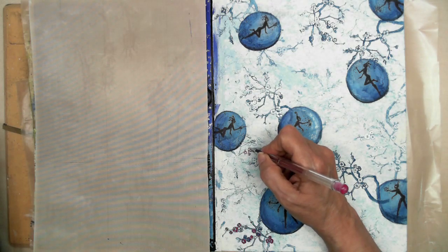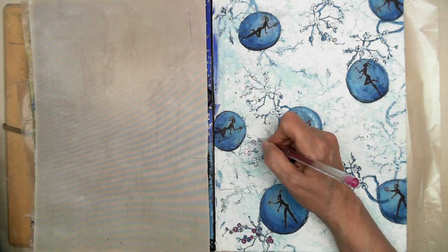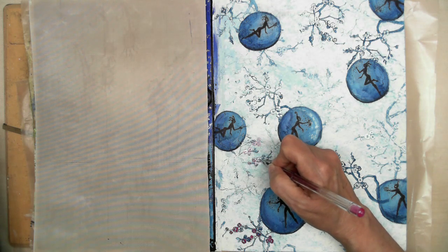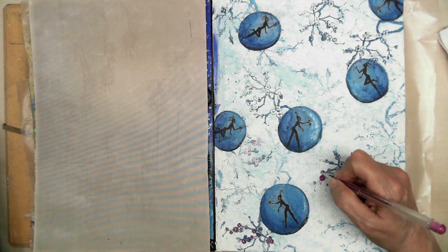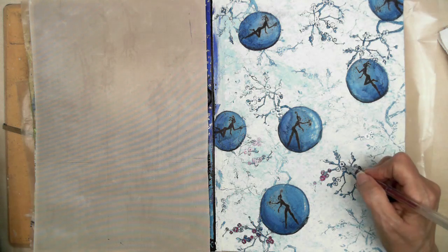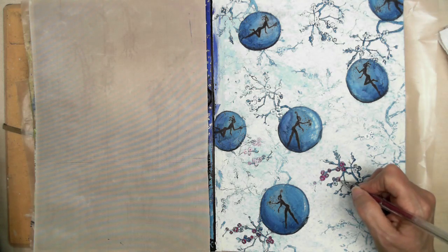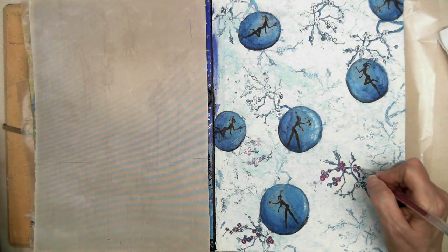Right here I'm using a gel pen to color in the flowers, and in some of the stamps the flowers are somewhat faded, so as I apply the gel ink I dab it with a paper towel to make the flowers look a little faded. And when I color in the flowers on the other stamping that's darker, I just leave that dark color in. And that's what I'm doing here. So I have some faded look flowers and some that are not.